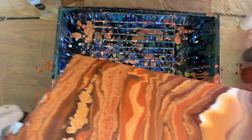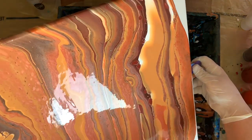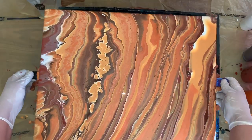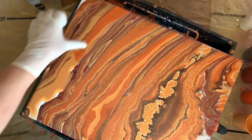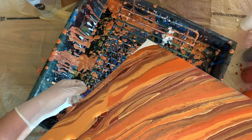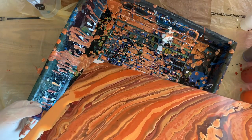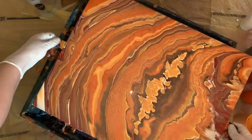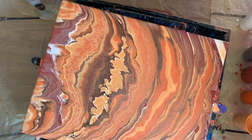I'm just going to get that funny thing there - so we're just going to roll it this way. Whatever I don't like at the end I can tip off. Look at this - like a half and half: half this color, half that color. That sure is pretty with the white. See, I should have used more white. Darn it. I kind of knew better too. I thought all that white is going to look pretty in there, but it's popping up the more I stretch it because it's underneath. Oh wow, look at that middle - that's a trip and a half.